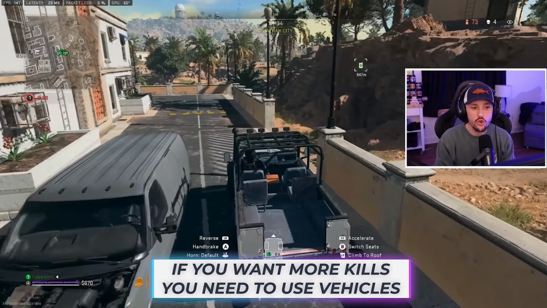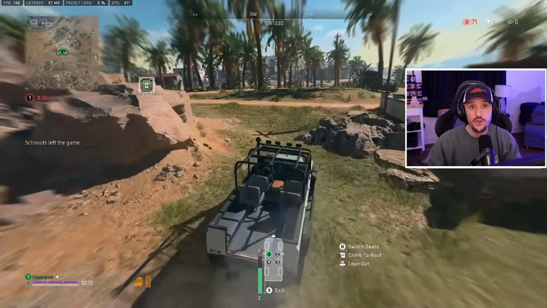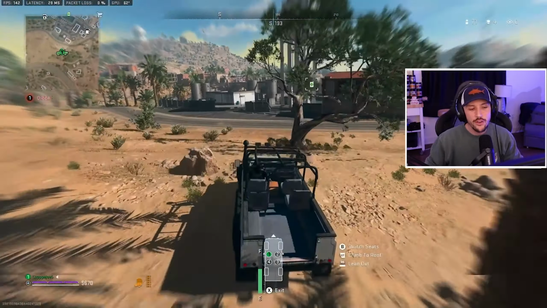I think vehicles are crucial, especially in solos. People are very spread out. You've got to constantly be looking for people. You've got to drive to contracts. You've got to drive to buy stations, which allows you to pop UAVs. It allows you to rotate a little bit safer. You're not caught out in the open, which I'm going to do to a bunch of people right here. And you're going to see exactly how I use the car to my advantage.